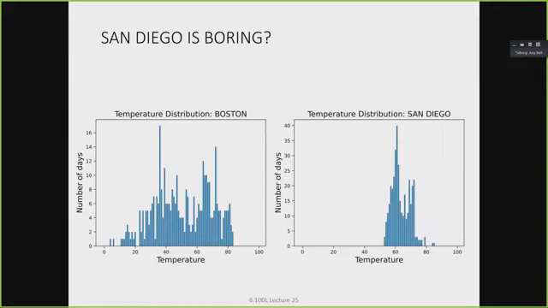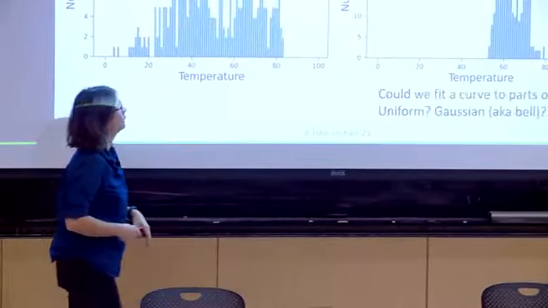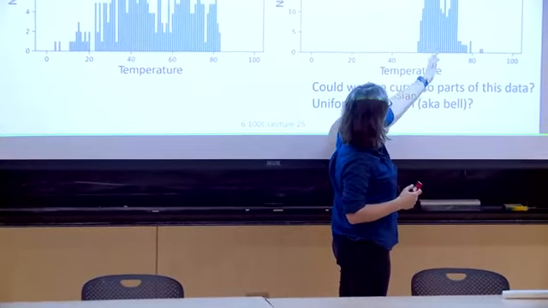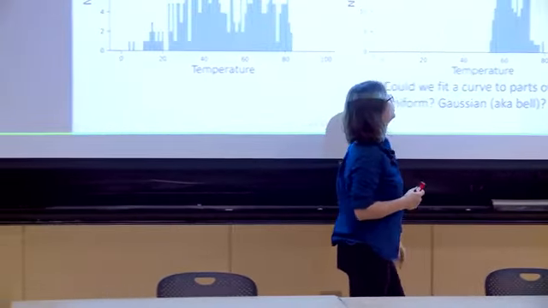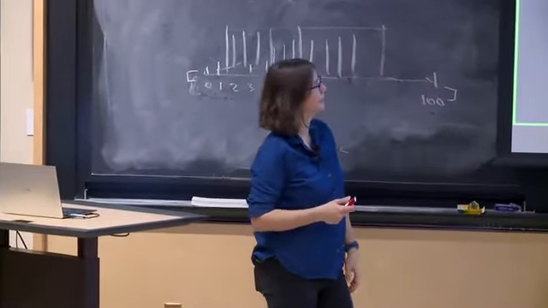So it looks like the temperature in Boston maybe follows a very wide bell-shaped curve, maybe with two bumps, bimodal. Temperature in San Diego, again, has much lower variability, but also seems to follow this bell-type curve, maybe bimodal with two bumps here: one with temperatures that are just in the 55s, very few temperatures in the middle, and then a bunch of temperatures in the 70s. So this is the distribution for 1961.